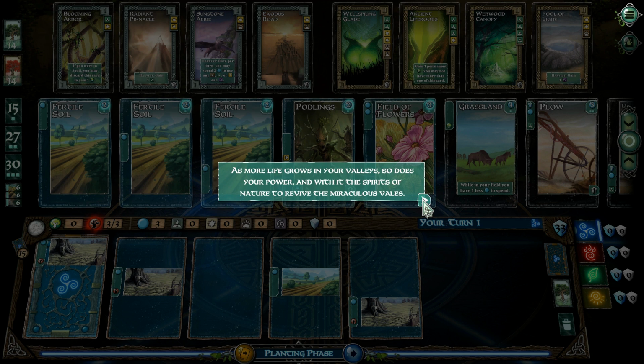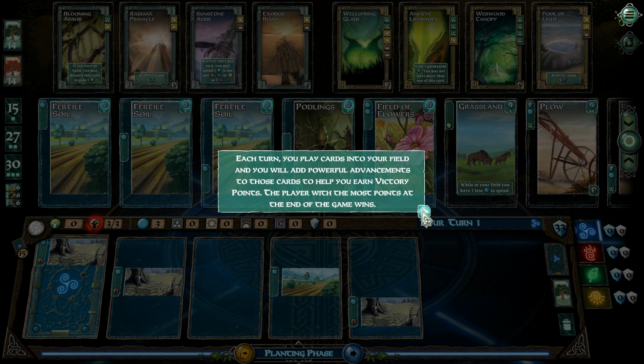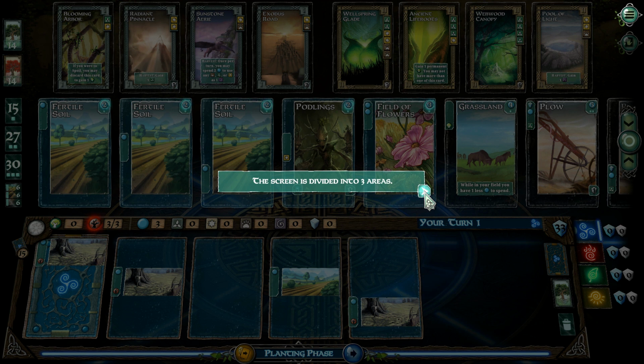So every turn, the idea is we're just looking to build victory points. Whoever has the most victory points wins, of course. There are various different ways that you can earn those victory points. But let's take a look at the initial setup here.